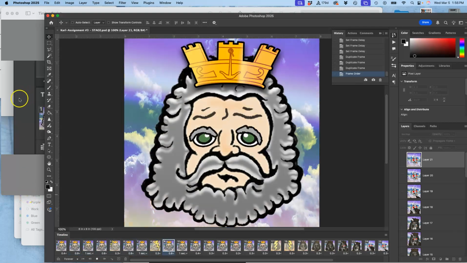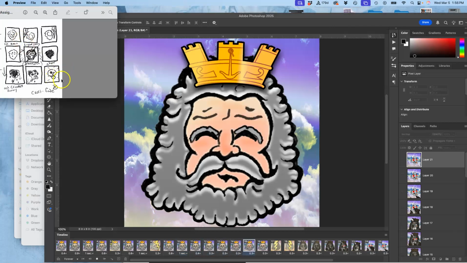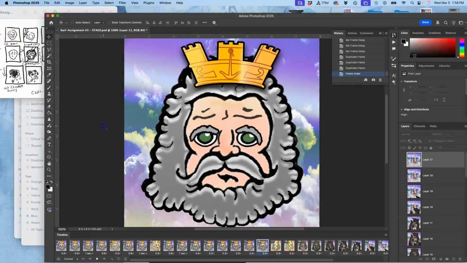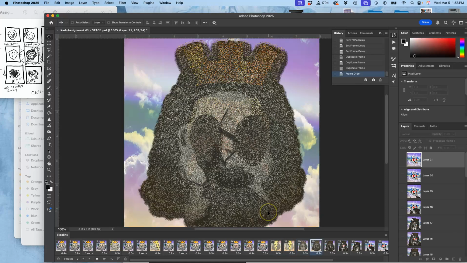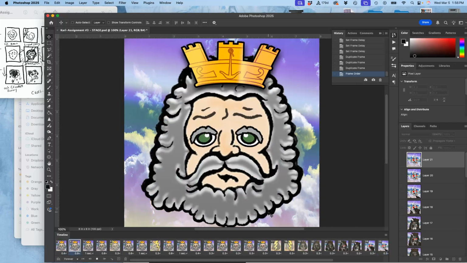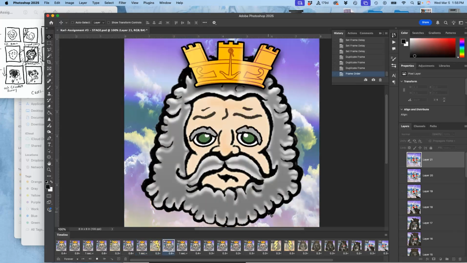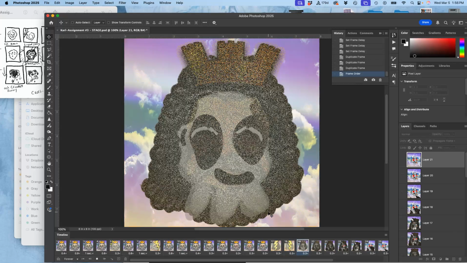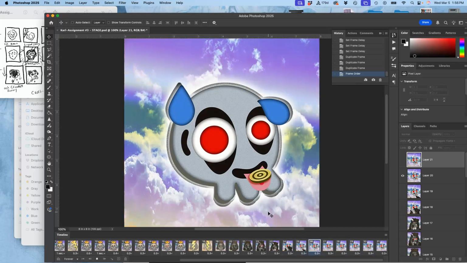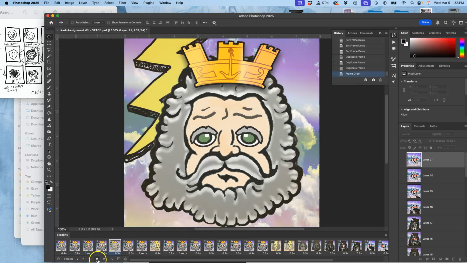Now, I have in my sketch to crossfade it, which means to slowly fade this one out and fade this first frame in. So I'm going to show you how to do that, but maybe there's something more interesting I can do. Maybe it's like a magic trick, because it kind of feels funny, like it's blinking and then all of a sudden the face appears, like he regenerates because he's Zeus and he's immortal. He can't actually die.